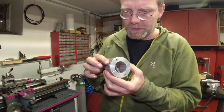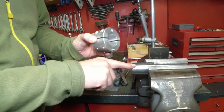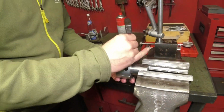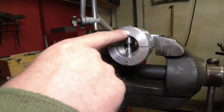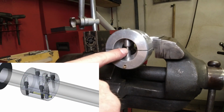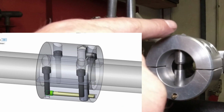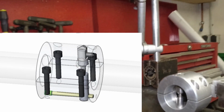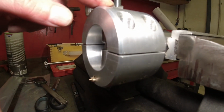Here is the cutter, which I just took off. I will show you in detail how this is working by mounting it here onto this dummy shaft. This way you can see the mechanism on the inside. Look from over here. Now here you can see the cutter is backed up by this pusher. And in between the cutter and the pusher is an adjustable piece of thread. It's like a set screw. And what I can do now is I can use this mechanism down here to drive the cutter upwards and engage it deeper into the material. And this is done by a set screw setup, which is basically taking this wedge and moving the pusher up and also pushing onto the cutter.